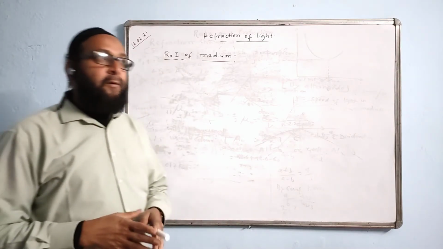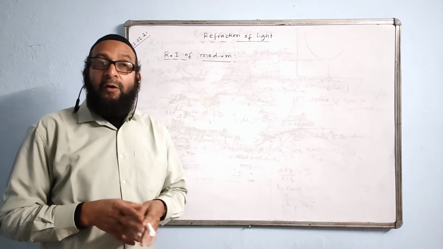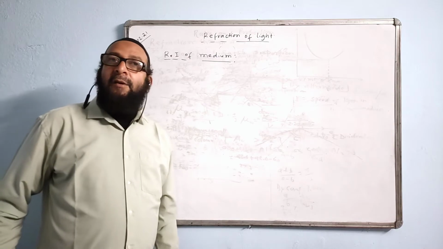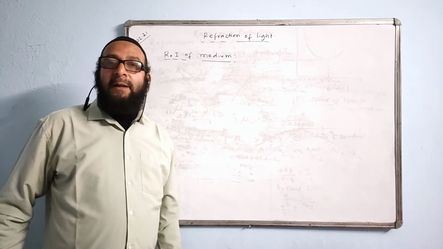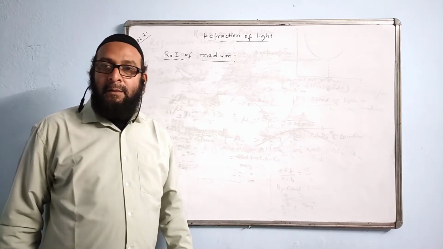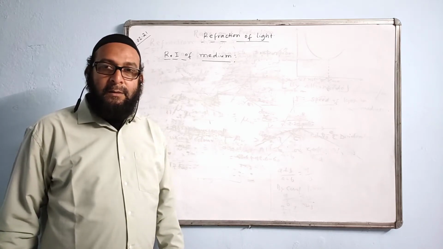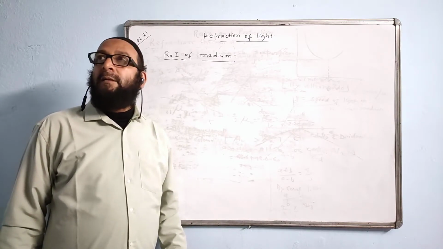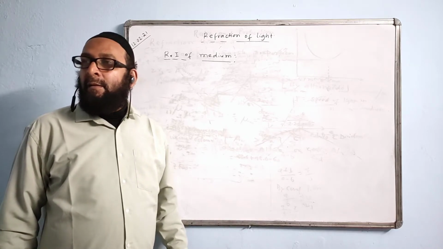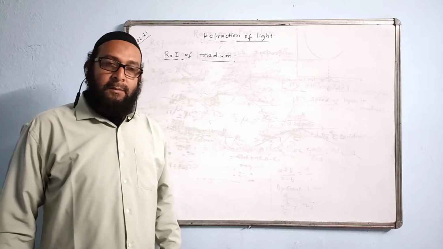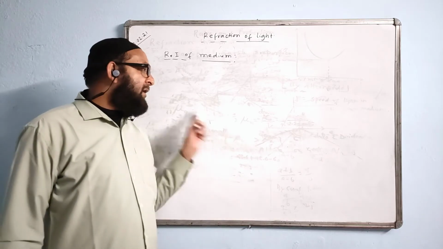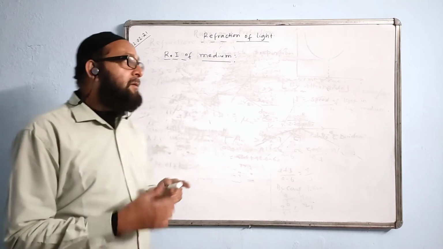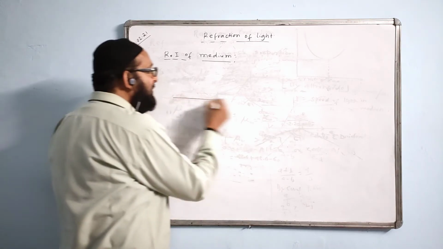A ray of light is traveling from one medium to another medium, but without refraction. Is it possible? When is it possible? Tell me, when is it possible? Yeah, when the ray of light passes the surface separating the two media normally. There are two conditions for no refraction. One condition is this one.